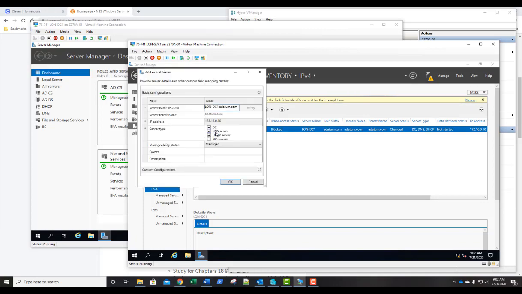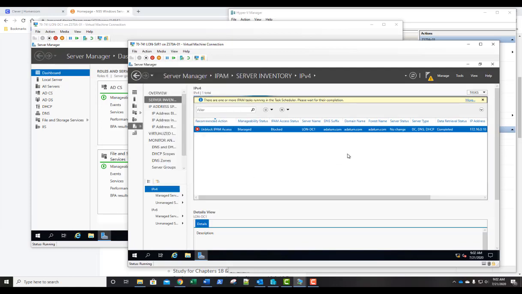If we look at that edit server again, it does say managed. We're going to press F5 just to refresh our view. Here again, this can take a few minutes. You can see that it's still running. So just to save some time in the video, I'm going to pause it while this continues to run, and I'll come back as soon as it's completed. Be back with you in a second.